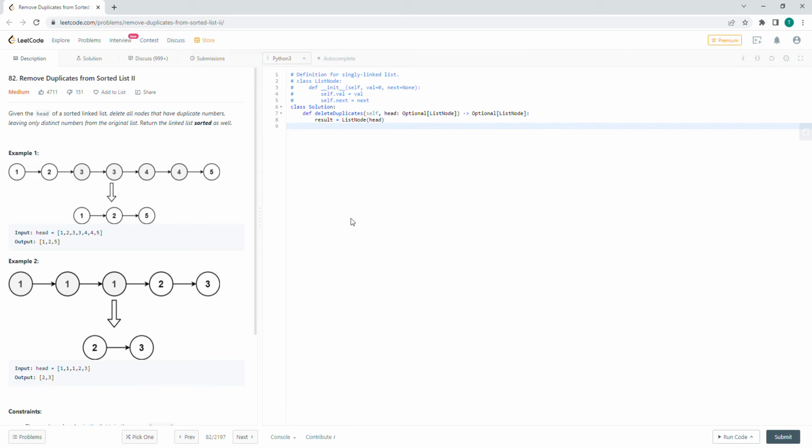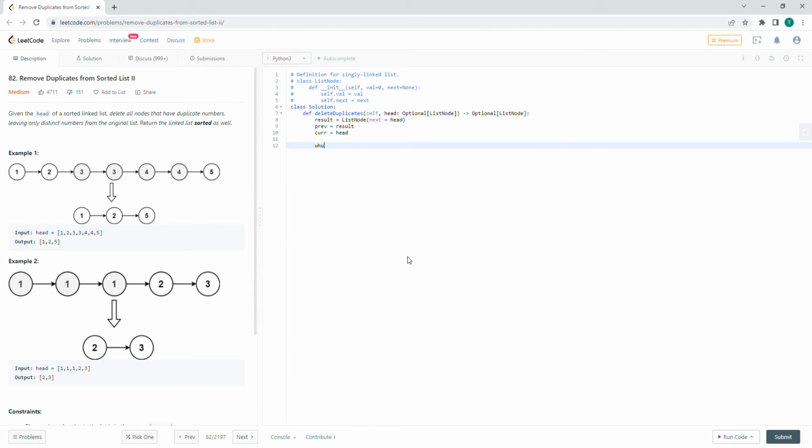Next thing to do is develop a previous pointer to our results, and then a current pointer to our head.